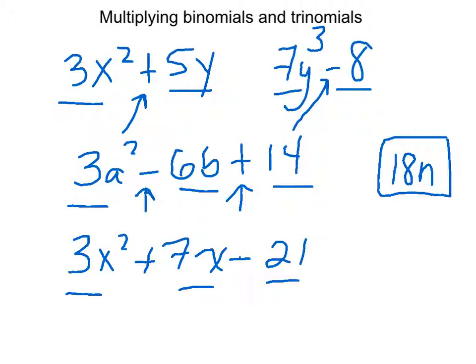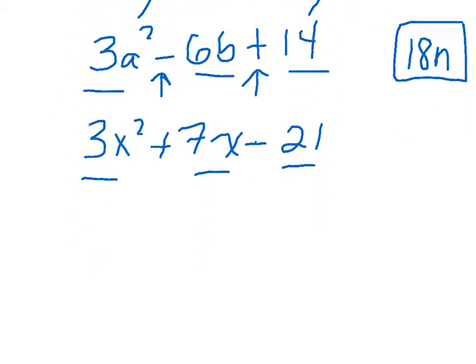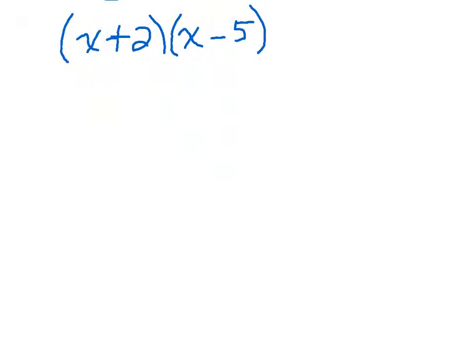All right, let's talk about multiplying them. I have a pretty good strategy that I use for multiplying them that I really like. I didn't invent it, and I call it boxing to multiply them, but let's see what one would look like. Let's say that we have an x plus 2. There's a binomial. I just threw it in a parentheses, and I'm throwing another binomial in another set of parentheses.